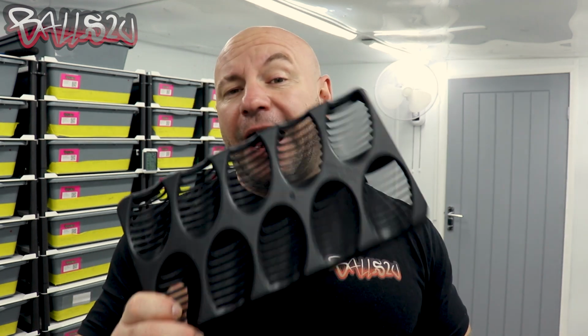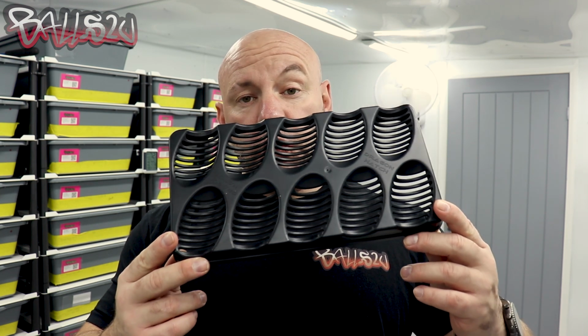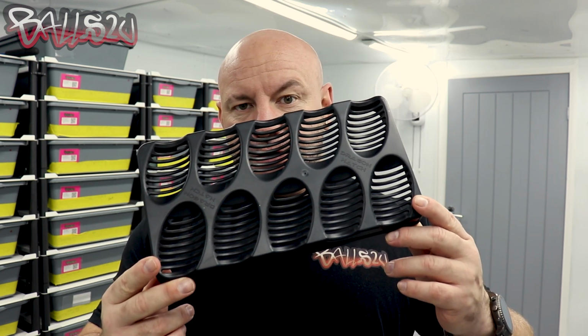But before we get into that, I want to show you guys one thing in particular: dragon hatch trays. Now I know there are a few variations going around. There's a couple going around here in the UK, and there's a variant going around in the US, which is easy hatch trays and herp exotic hatch trays. They both work fantastic. Dragon hatch trays are designed to hold those really obscure shaped ball python eggs.